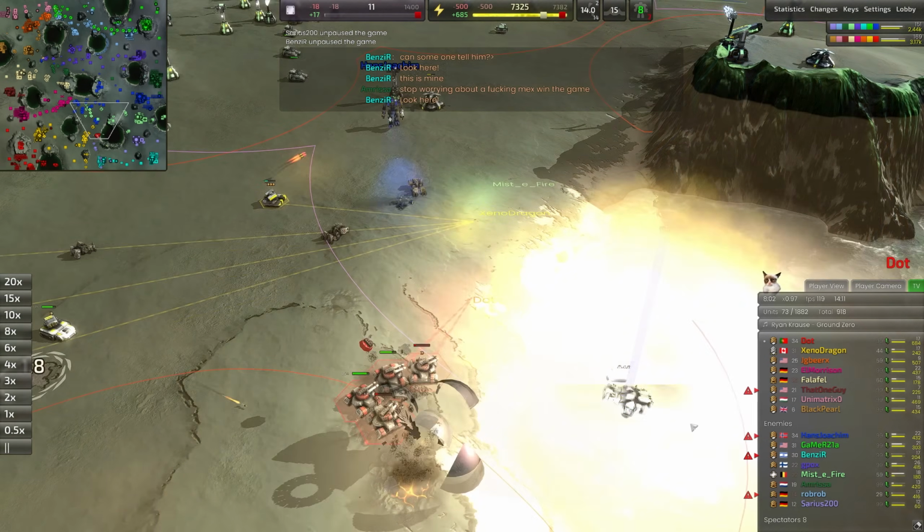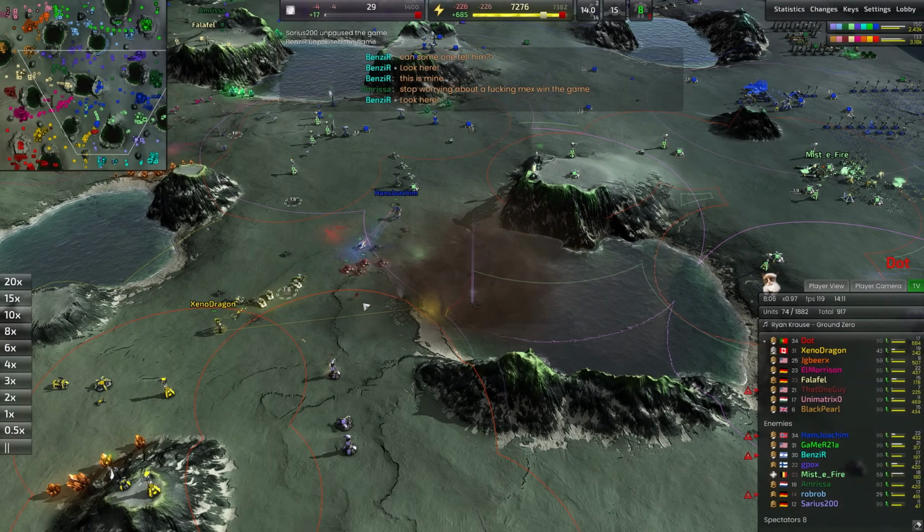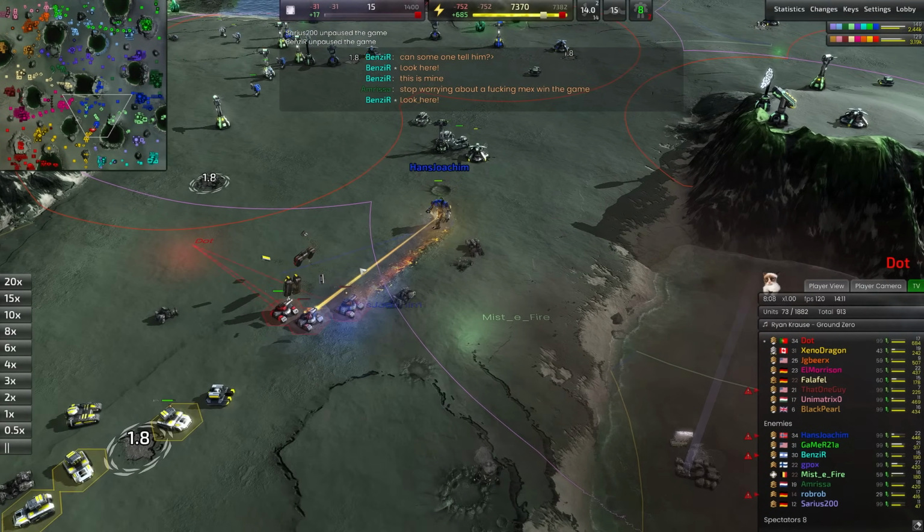Ooh, that commander is low. Boom goes the Lavender Commander. Beautifully done with those Salamanders. Definitely well worth the pick right there in order to snipe that commander.